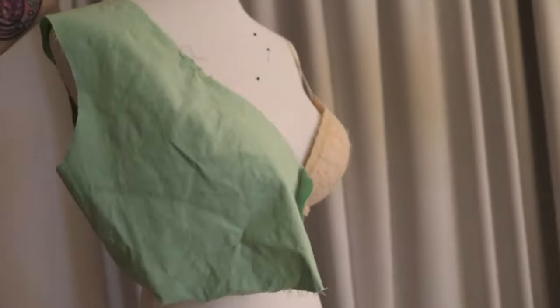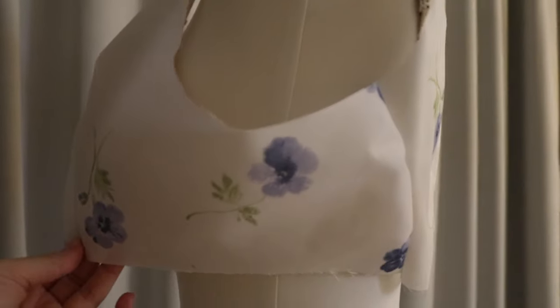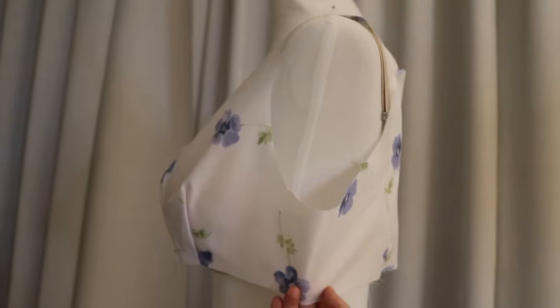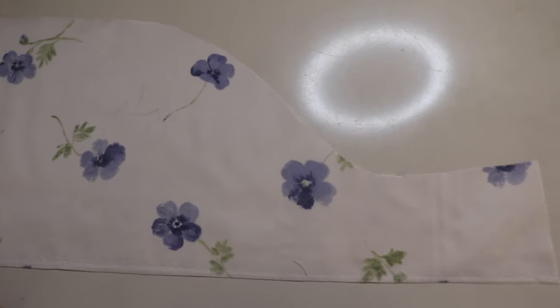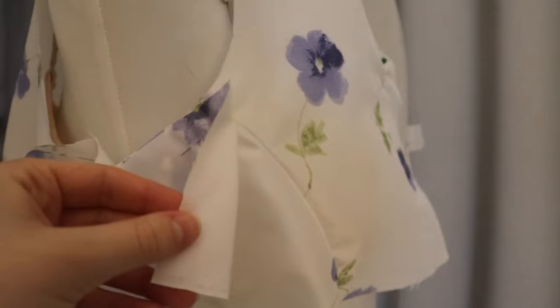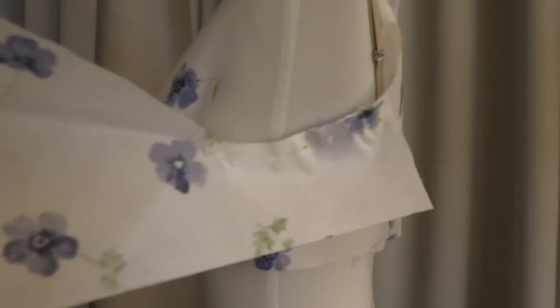Now I'm quickly going to show you how I draped this pattern, which may help you make any adjustments you might want. I of course started with this very simplistic drawstring bodice, and I tinkered with it and figured out how I would like the darts to fit and reshape the neckline. Once I was happy with that idea, I fine-tuned it to make more of a fitted bodice and again worked on placing those darts. So as you can see, the front and side of the bodice is just one piece. Then I created a sleeve that would work with it, and the back seam of the sleeve would match that back side seam of the bodice. And this is what it looked like and how it should lie together. That long skinny part should wrap towards the front.